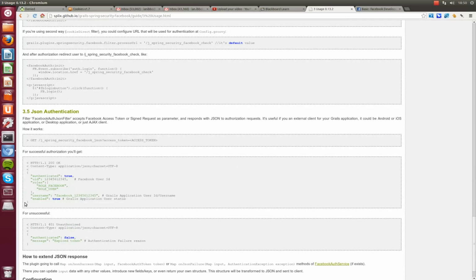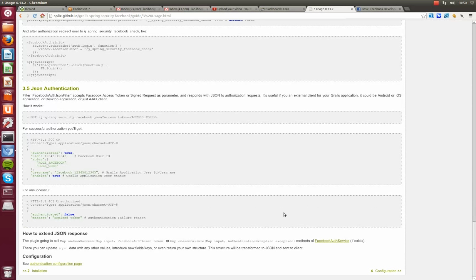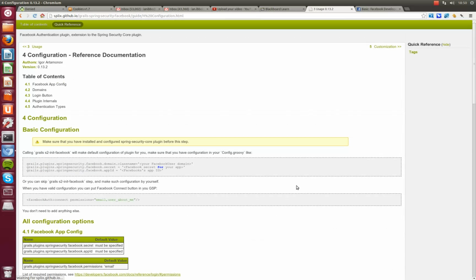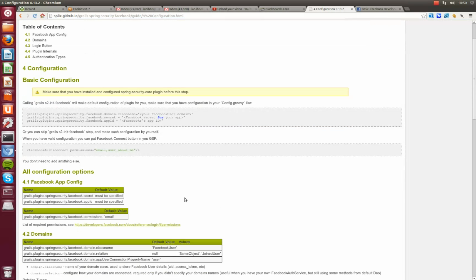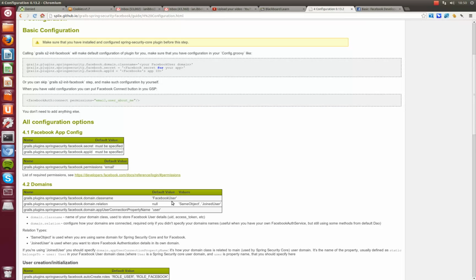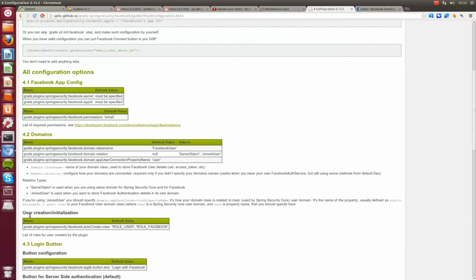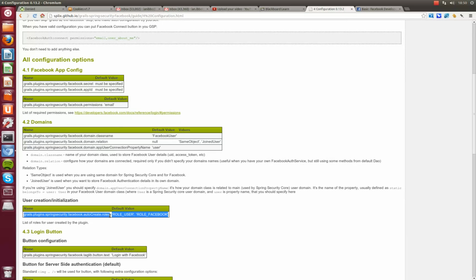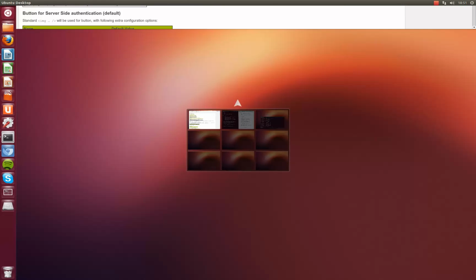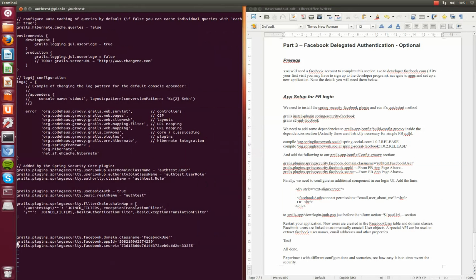I am sure configuration, here we go. Here's the configuration option, and it's saying these are the roles that I want you to create when you create a user using Facebook authentication. Just go down to the bottom there.